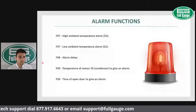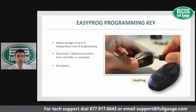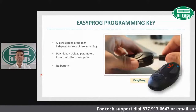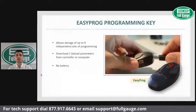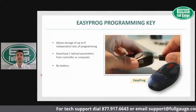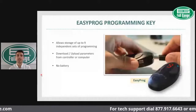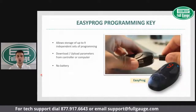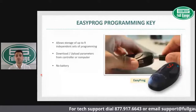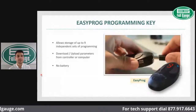So moving towards the end, one nice feature Full Gauge and Renko provides to you is the compatibility with the EasyProg. EasyProg is a programming device which actually hosts up to 9 independent setting options. So within the EasyProg, you can have one programming for your walk-in freezer, one programming for your medium temp upright cooler, one programming for the warmer case. You can have up to 9 independent programmings uploaded to the key. So whenever you go to the job, you just plug in the key and download your desired programming to the controller. That will prevent manual programming. We will actually skip the manual programming within your controller. So this streamlines configuration, makes configuration quick and easy.